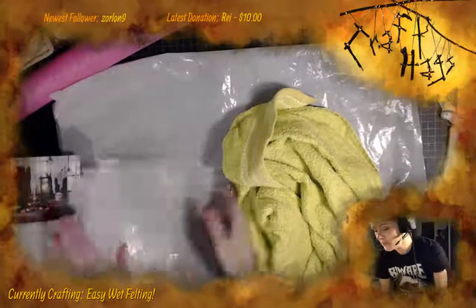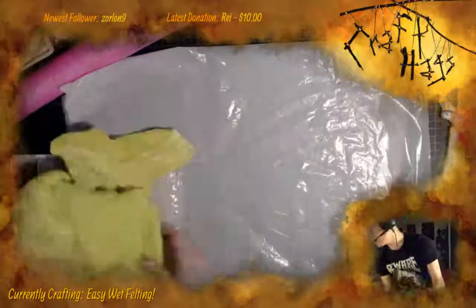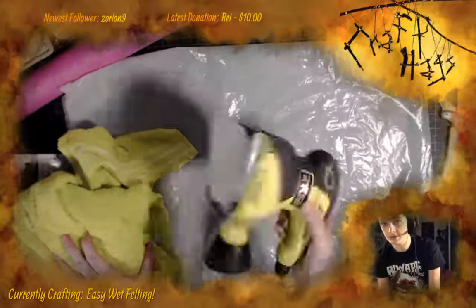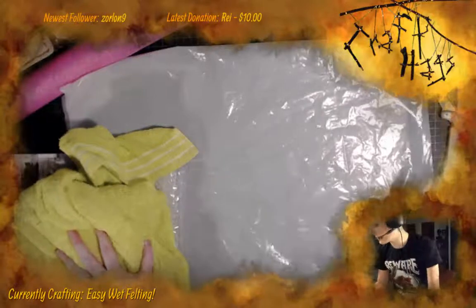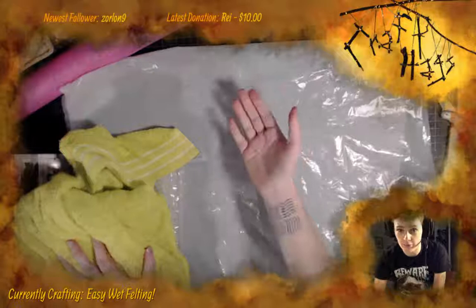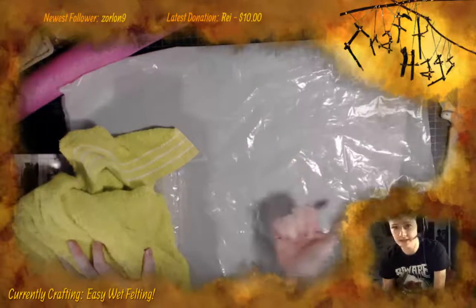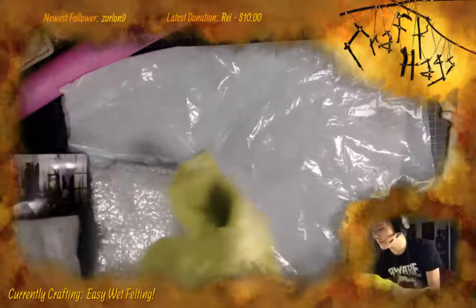So also, the thicker plastic is really great for the method I'm going to use with my sander, because if you're putting this right on here for a long time and your plastic's really thin, it might actually melt your plastic and it'll stick to your sander. There's a lot of friction going on. You just want something a little stronger than a trash bag.